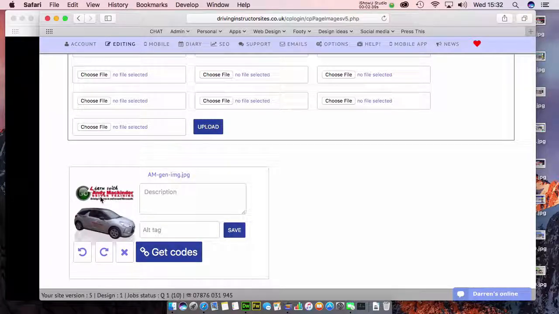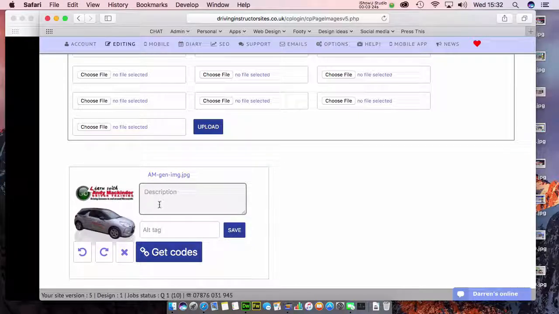Now, just a point as well, these do need to be JPG files. At the moment you can't use PNG. The reason for that is PNG files are very big, and unless it's really necessary, i.e. you want it with a bit of transparency, you're much better off loading JPGs. If you use PNG files and particularly want to be able to load them with a transparent background, then do let me know. I can sort it out. It's just I've turned that off because what you'll find is as I say, the image files can be very large compared to JPGs.